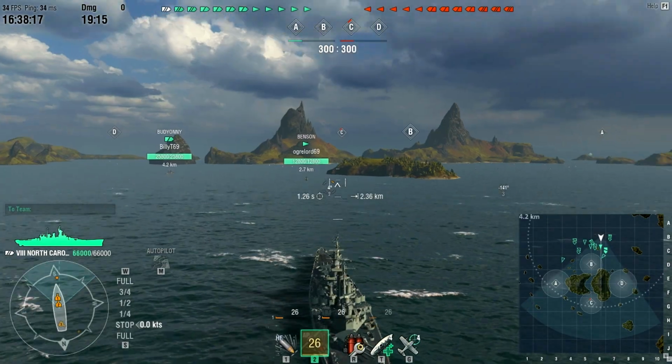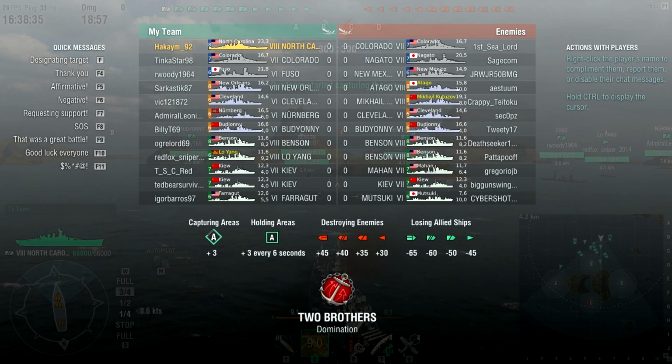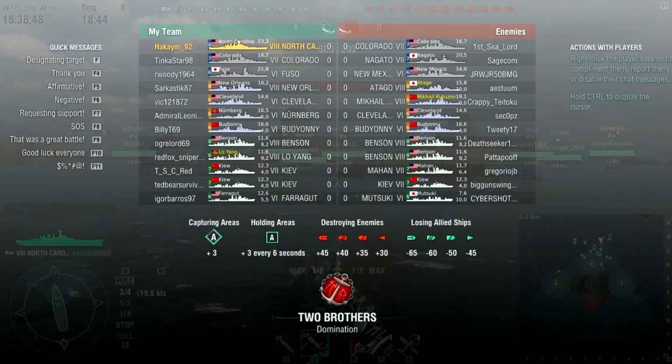Alright, we are in, and we are playing on Two Brothers, and this team is just crazy. We are top tier. There is us, Colorado, Fuso, New Orleans, Cleveland, Nuremberg, Budjani, Benson, Loyang, two Kievs, a Farragut. On the enemy team, there is a Colorado, Nagato, New Mexico, Otago, Mikhail Kutuzov, Cleveland, Budjani, two Bensons, Mahan, Kiev, and a Mutsuki. So we are top tier Battleship, and it looks like we are playing Domination.